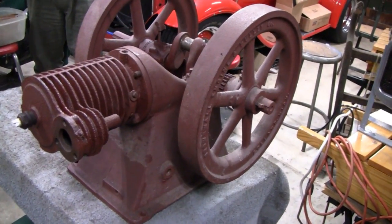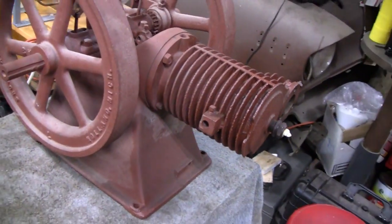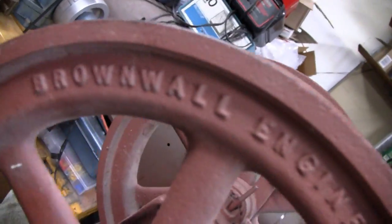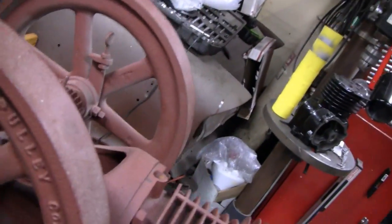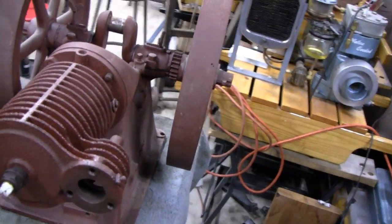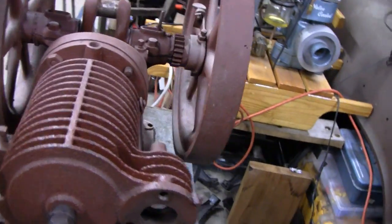Mike kept going back to it like 3 or 4 times, and I said, what's so special about it? And he told me, it's a Brownwall. I don't know if you can see that. I've never heard of a Brownwall before. After doing a little research, they were only around for a couple of years, 1912 to 1920 or something.